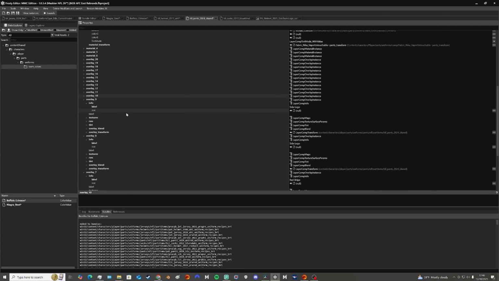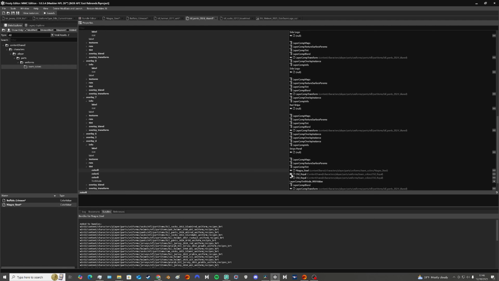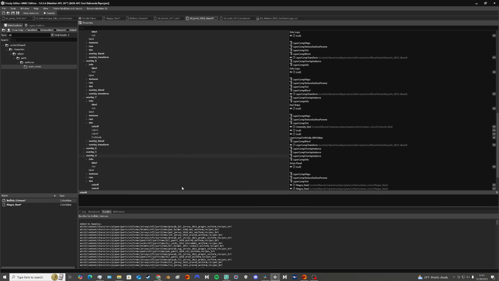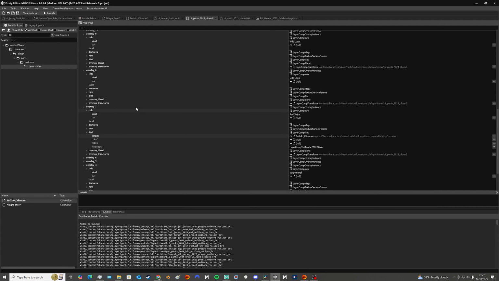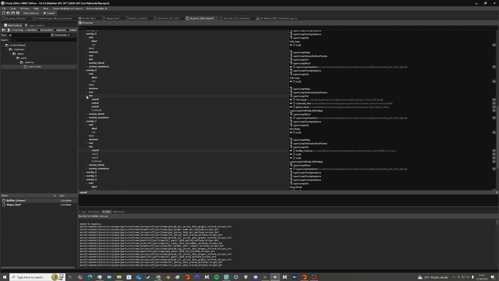So stripe panel, we'll go ahead to our tint. And again, we're going to replace everything here. There goes the Niagara Steel. Here's our red stripe. We will hit that with the Buffalo Crimson. And then now we have our little side logos that are about hip height or so. Do the same thing.